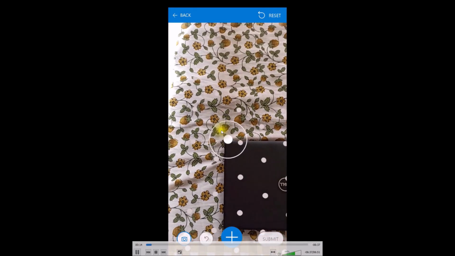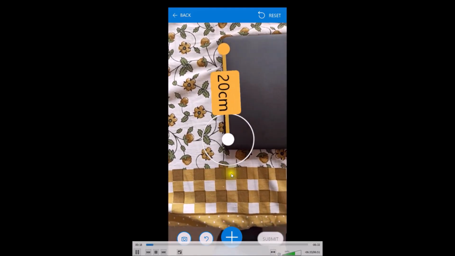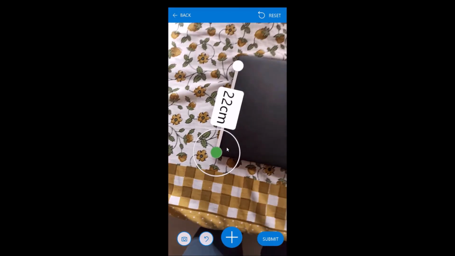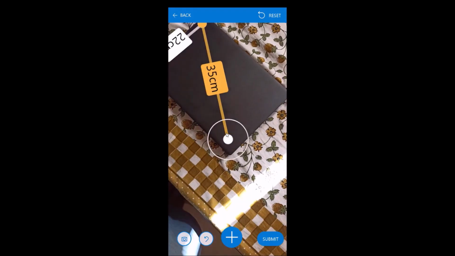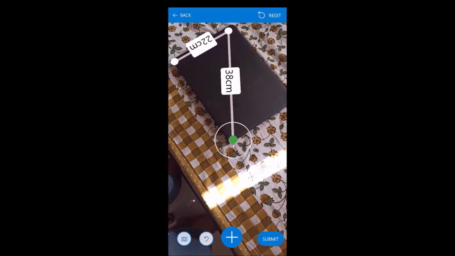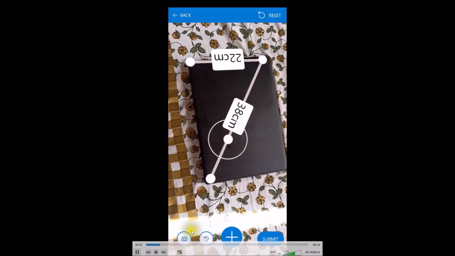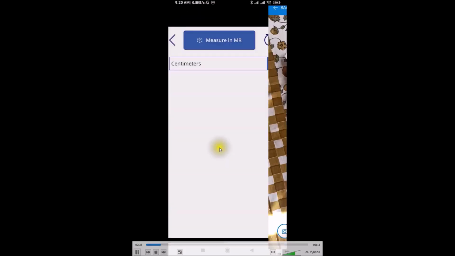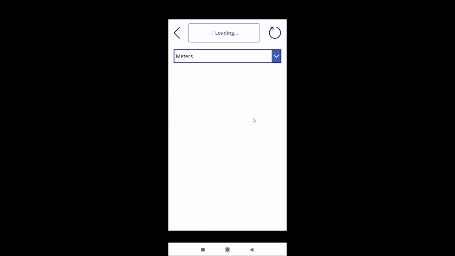Now this is the laptop which I want to measure, and you can see that different dots are there. Let's say I'm clicking here and I just want to measure this particular surface. So I just need to move my camera and measure the distance. Here you can also see that I am measuring the diagonal, and it is 22 and 38 centimeters. Now we can click the camera as well, so we can take a picture of that. We are going to store that picture and all the measurements are showing over here. So this is how we can measure the distance.